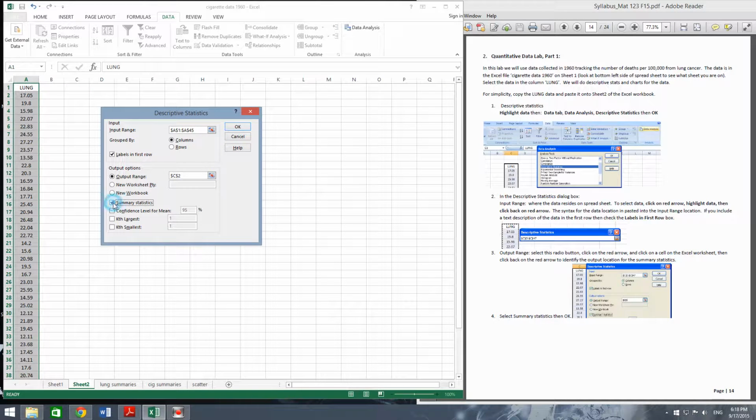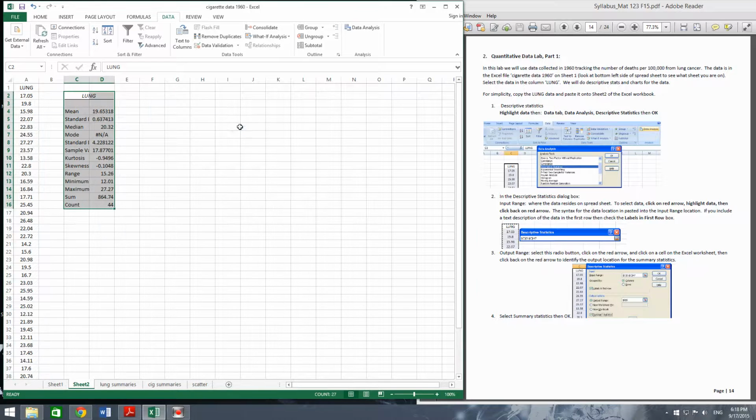And what I want are summary statistics. So after I've clicked this box, this dialog box is filled out, and when I click on OK, it thinks, but not very long. And so from here I have the mean, which is of interest, almost 20 deaths per 100,000 due to lung cancer on average in the United States in 1960.